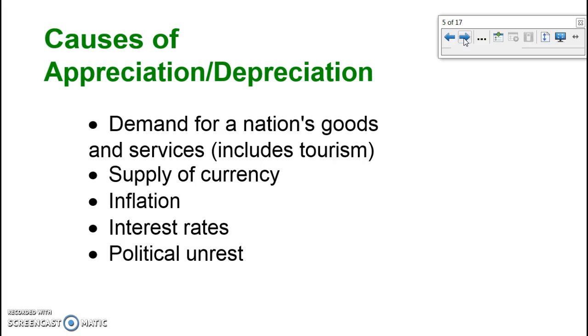Supply of the currency can also impact it, meaning supply of the currency being exchanged, for one thing, but also the total overall supply of the currency, which is going to be linked to inflation. So if, for example, the money supply of the dollar increases, generally we would expect the value of the dollar to go down, right? The price of the dollar would go down. What do we think would happen in international markets? Well, if a dollar becomes worth less domestically, it's probably going to become worth less internationally as well. So probably what will happen is demand for the dollar will decrease, right?